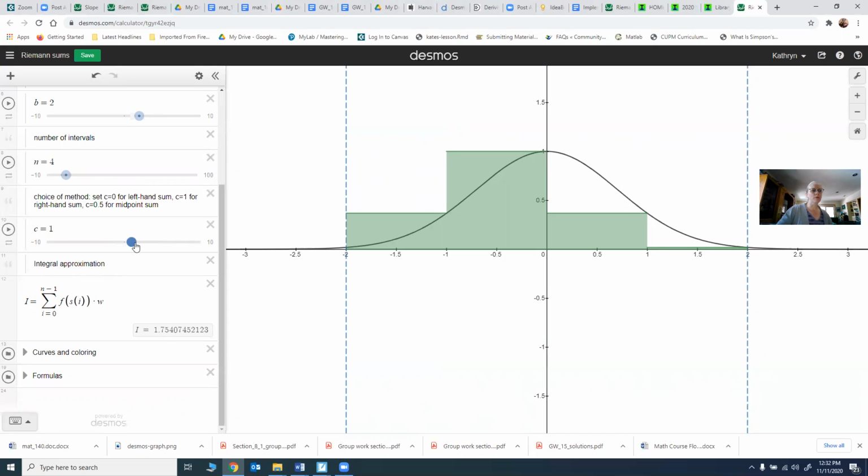And then if we want to do midpoints, we set C equal to 0.5. And again, that means the midpoint between 1 and 2 is 1.5. We come up from 1.5, we draw and down. From 0 to 1, the midpoint is 0.5, so we come up, over and down. The midpoint from -1 to 0 is -0.5. We come up, draw a rectangle at that height and down. And from -1 to -2, the midpoint is -1.5. Come up till you hit the graph, and there's the height of your rectangle. And we add these all up. Notice there's not as much missing when we do that. So that's sometimes why people like the midpoints. It gives slightly better information. And there's your value. And we can get that and put that in.